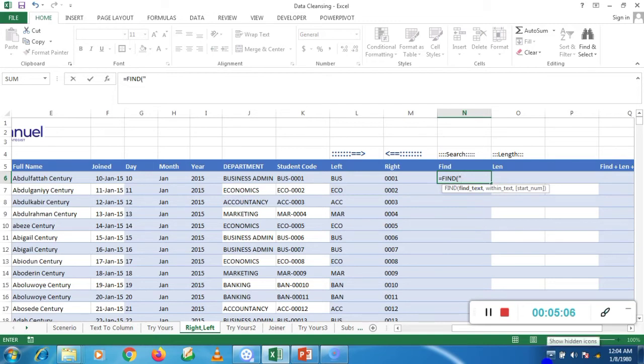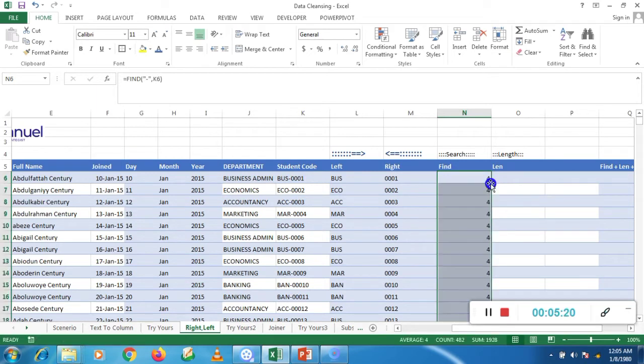The minus, which is this, from within which text, within this text. Then we close, and it tells us the number it is in, which is 4. Find searches from left to right.